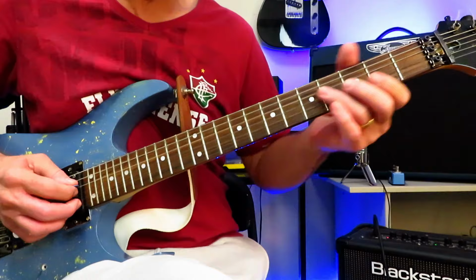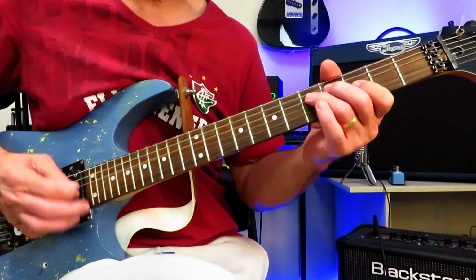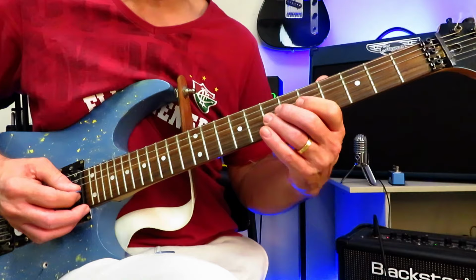So we're just going right up the scale here. Five of the D, three, five, seven of the G. Double hits on every second note. So we're going to start with a double hit on that five of the D. And when you get onto the five of the G, that's a double hit. Then you move it into seven, single hit. Then you're going to drop down to the eight of the B string for a double hit.